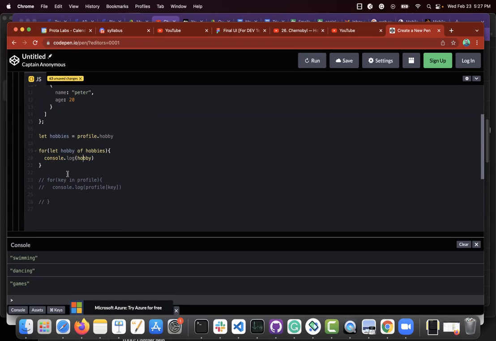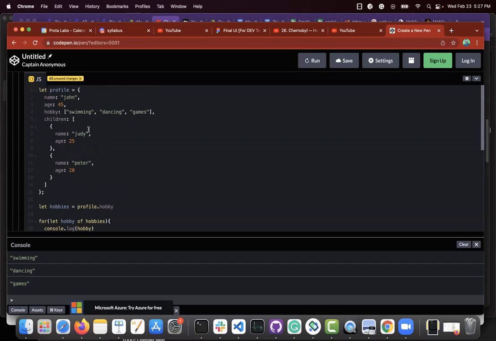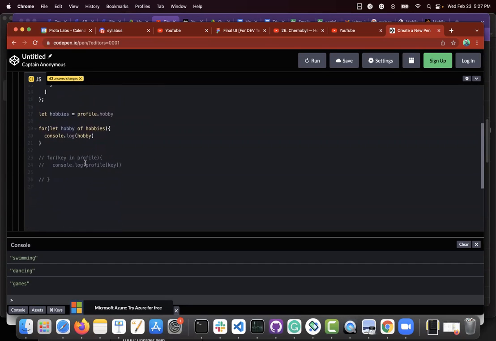Any question on this one? I may give you some homework around this concept, but to summarize it, if I want to iterate over an array, I would use for...of with the array, with each item giving me access to the item directly.